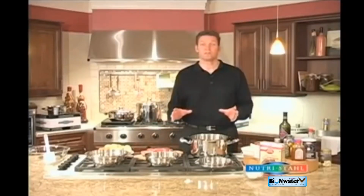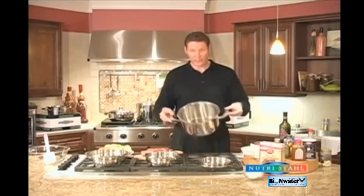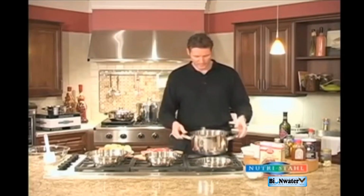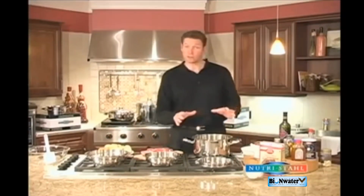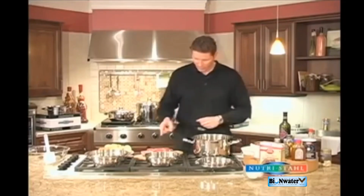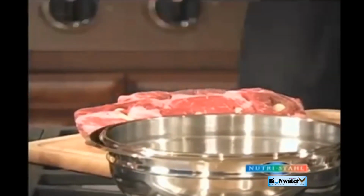Okay, next we're going to cook something for you that's a little bit different than what you've ever seen. First of all, we've preheated our 8-quart roaster, and this is what we're going to cook: a roast beef, some vegetables, and a cake for dessert, all in one unit here. Now, with the roast beef, what we've done is we've cut little slots in it and we've put whole garlic cloves in. We've probably got about 8 or 10 of them in there.